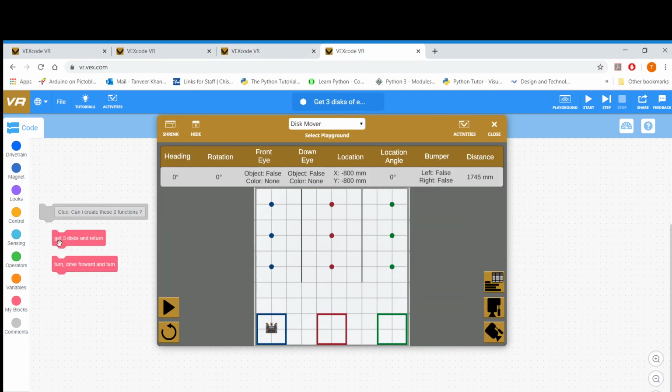So can I have a function that defines this action? That's what I did early on, and that can be repeated. The next thing, you're moving from one block to another. Are they exactly the same distance? Is the same action repeatable? Moving from here to here, picking up, and then when you move from here to here, can I call on the same function? So turn, drive, and turn, can I use that more than once? If yes, then you can make a function. So I've given you 2 clues, 2 possible functions you can create and then call.